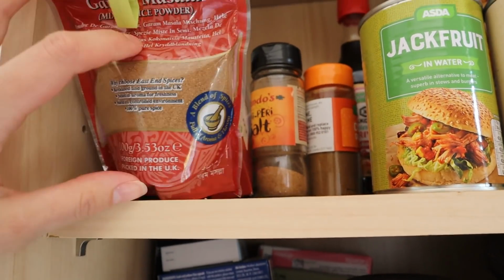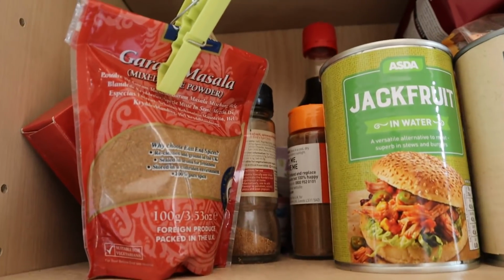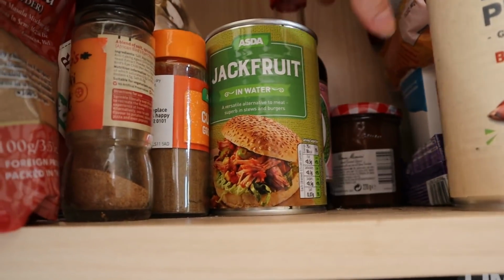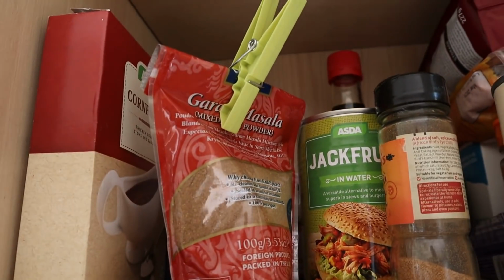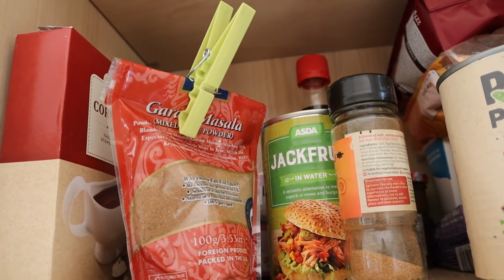We've got heaps of spices up here, so if you can't get hold of jarred sauces, you can always make your own, which you can make into a paste and freeze, or just use there and then, or just have it in the cupboard. There's loads of different herbs and spices you can buy, and it's just a nice way of having a go-to flavoursome paste without having to go to the shop.